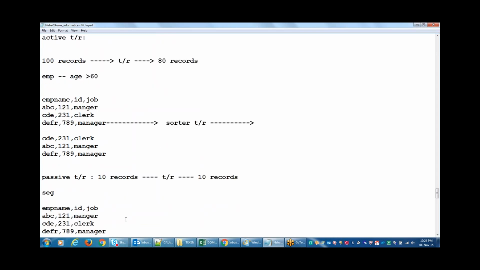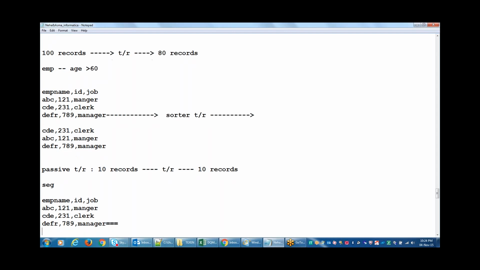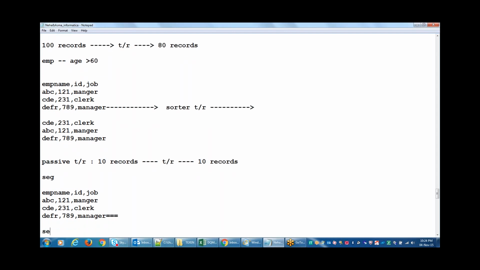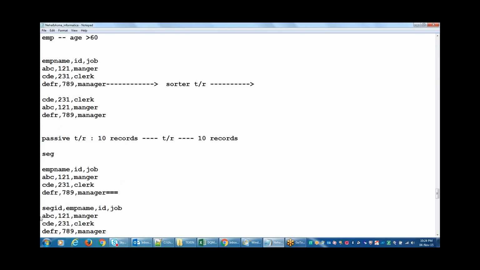For this data, we generate sequence numbers. A sequence ID will be added, and the remaining things are all the same. Sequence ID 1, another record sequence ID 2, next record sequence ID 3.